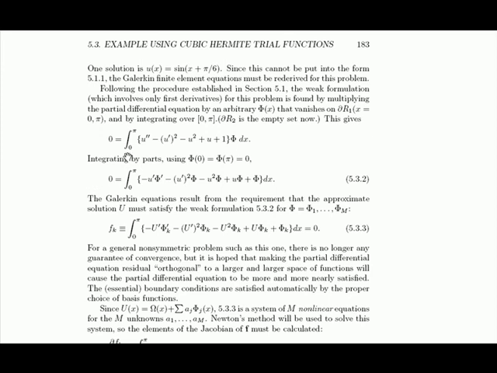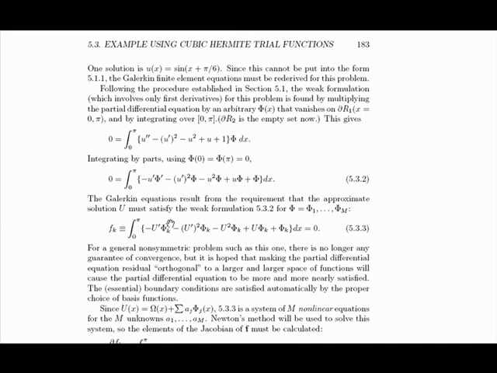Now the strong formulation of the PDE is that this term here is exactly 0 at all x, so we multiply it by any phi, we're going to get 0. We do our integration by parts, which in this case is normal integration by parts because it's a one-dimensional problem, and we get our weak formulation.